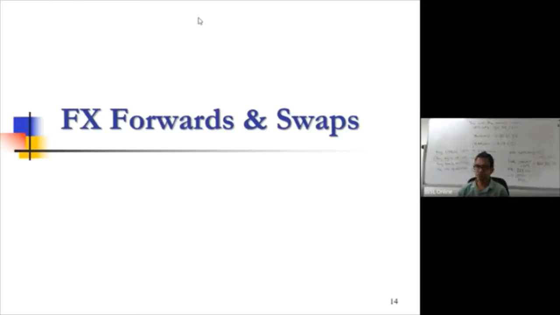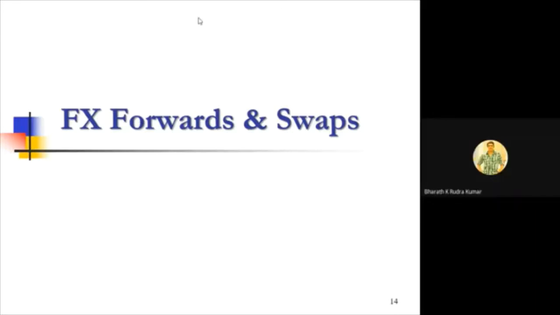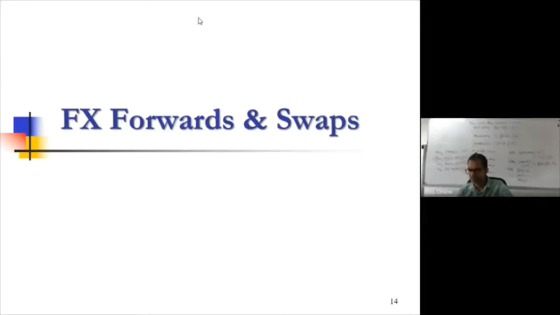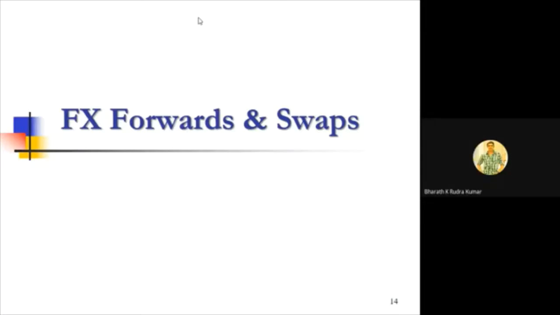So then shall I start forwards and swaps? I have one doubt. After the break, we did an example. It's not clear. Can you explain it once? Sorry, I cannot hear you properly. After the break, we did a small example. There are 4 calculations. Yes, it's not clear. Can you explain again? In foreign currency, you can start trading.